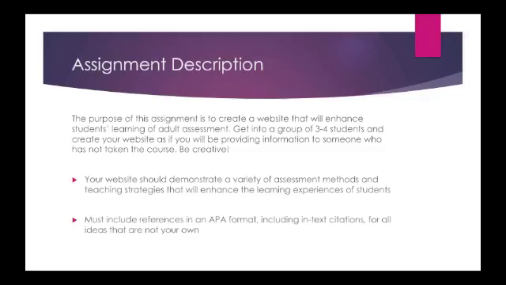We will begin by describing our assignment and how it connects to the learning objectives. Our assignment is to create a website that will enhance students' learning of adult assessment. In groups of 3 to 4, students will create a website providing information on topics learned in the class, as if they were giving this information to someone who has little knowledge of the course. The website should demonstrate a variety of assessment methods and teaching strategies that will enhance the learning experiences of students. This assignment is to be in APA format, including both in-text citations as well as a reference page.